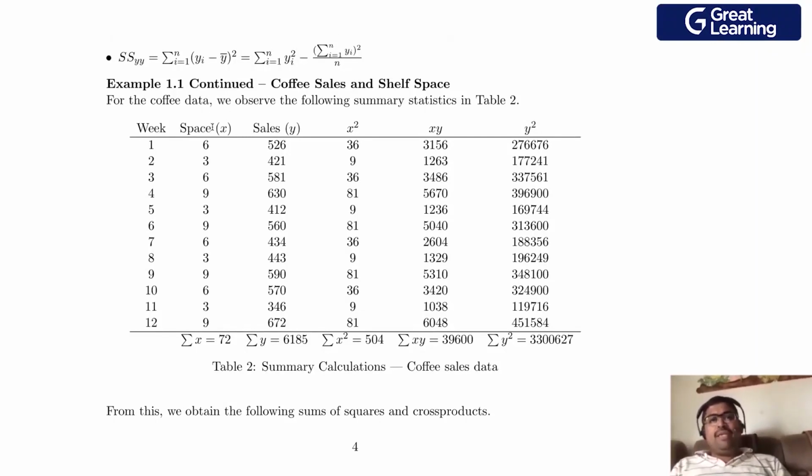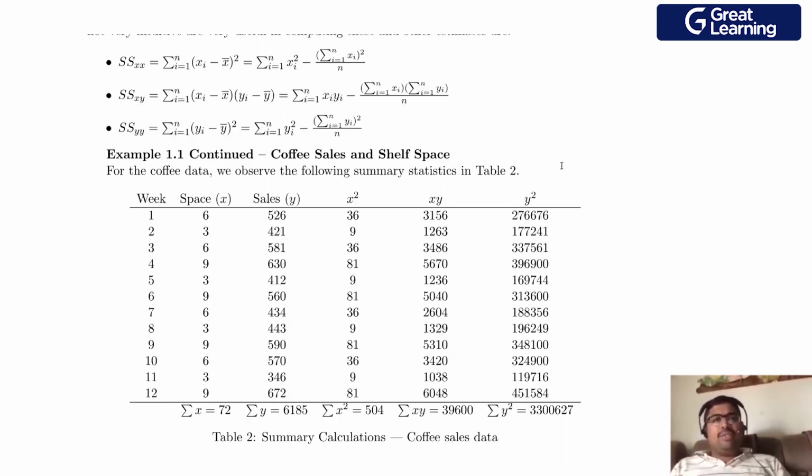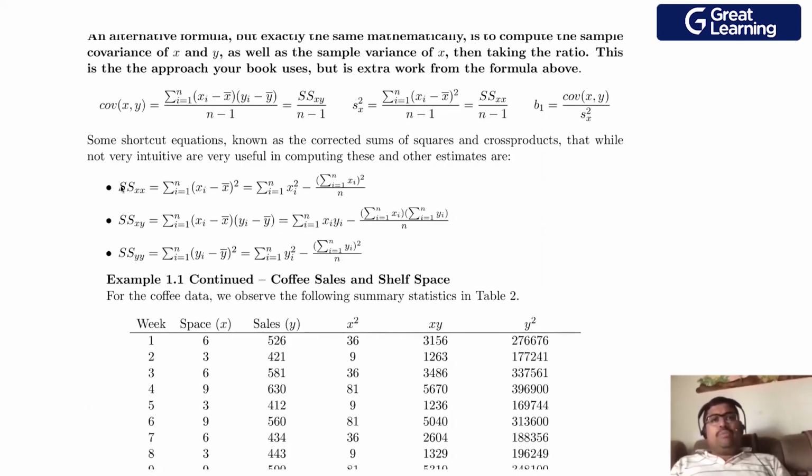So you have your weeks, 12 weeks, space, and Y. These are the X and Y variables. You calculate X square, you calculate XY, you calculate Y square. These are the squares values. This is the XY, the product, the cross product. For covariance purposes, you calculate all these three. The formula of covariance. So you simply remember these three formulas that are there.